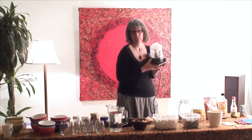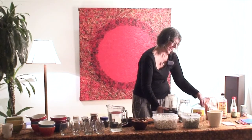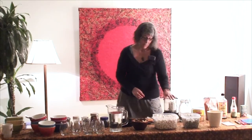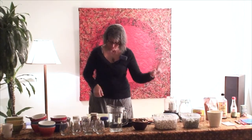I use this all the time. I don't really care to have a bigger one. Do I have a bigger one? I have a bigger one. I never use it. I use this one all the time. And it comes with a little spatula that fits it perfectly.